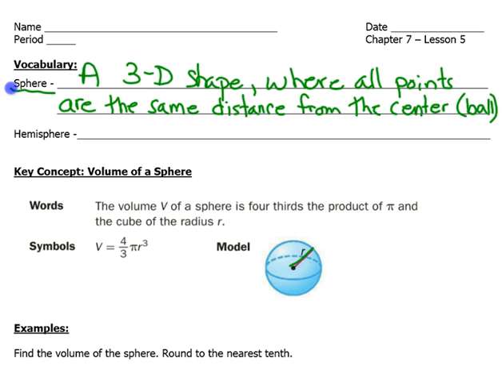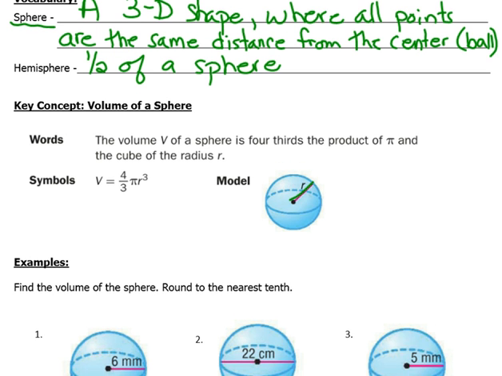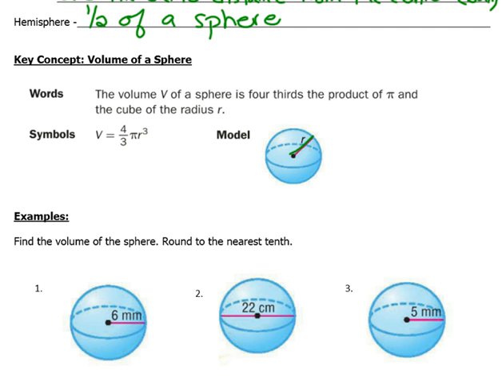A hemisphere is half of a sphere, and I know you use that hemisphere word in social studies when you're talking about the world and the globe and maps. You'll use it in earth science when you take that at the high school eventually when you're talking about weather and stuff. Hemisphere is half of a sphere because our earth is very close to a sphere.